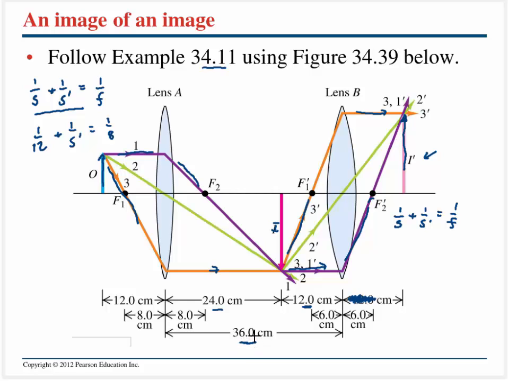That tells us that this distance right here must be 12 centimeters if we know the distance between them. So we can now say our object is located at 12 centimeters. I'm interested in where my image is going to appear, and I know the focal length is 6 centimeters. And so I can figure out that my new image is also going to be at 12 centimeters. Now this can become slightly complicated if these lenses are too close together and you have overlapping focal points, but don't worry about that for now.